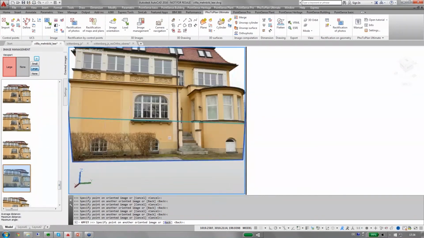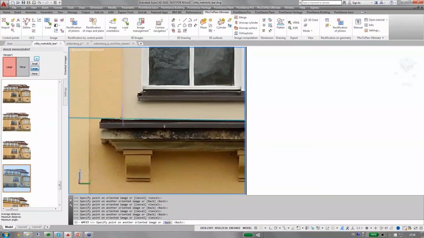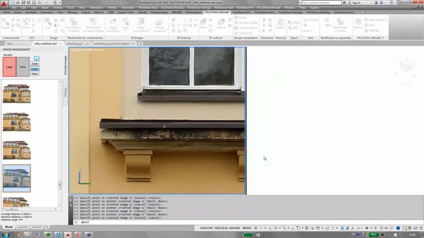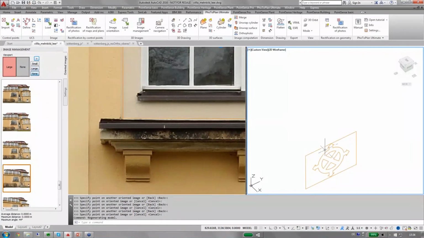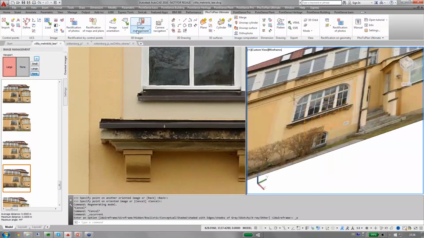Double click here, swap the image, click here, and then I can check, okay, the plane is within 6 millimeters, should be okay. So I accept that plane, and let me just go in here.